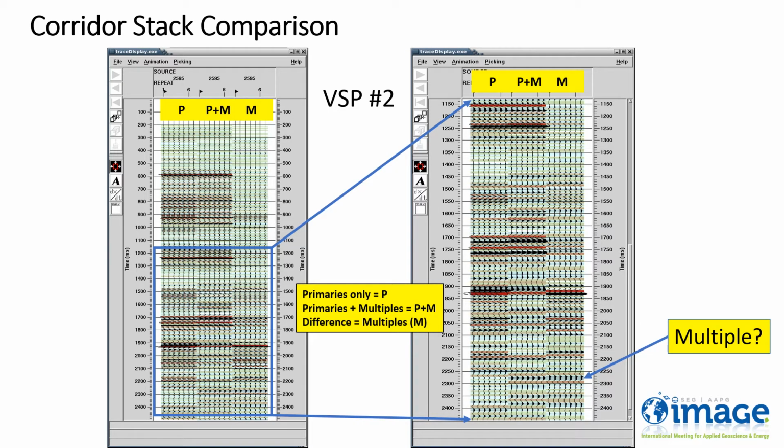And while a detailed analysis of the entire wave field shown on the previous slide may be more informative, a simple stack with the 2 mutes and then differencing can point out areas where multiple contamination may be an issue. Here I show the possible multiple arrival from the previous slide that does not show up on the primary only corridor stack on the left of each panel.